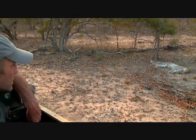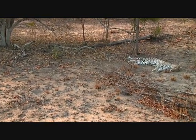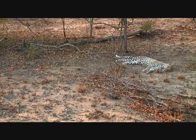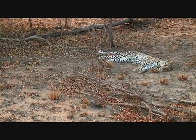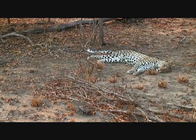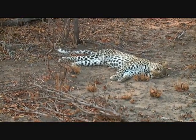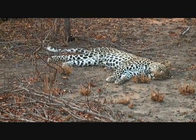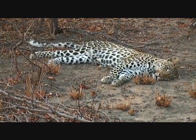So Sindile is just shaking his ears a little at the flies, which will get exponentially worse as we go towards the summertime. I seldom have seen leopards sleep this restfully, I must say. They're normally heads up and looking every so often. Maybe he feels a certain sense of comfort of having us here, and maybe he realizes that should a lion come along, one of us will get up and point frantically.